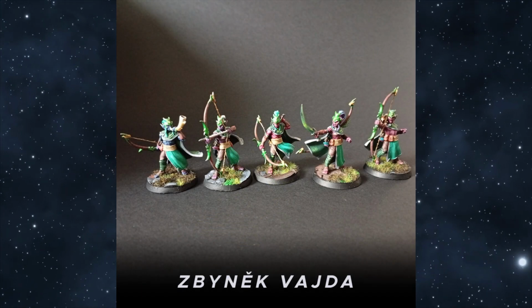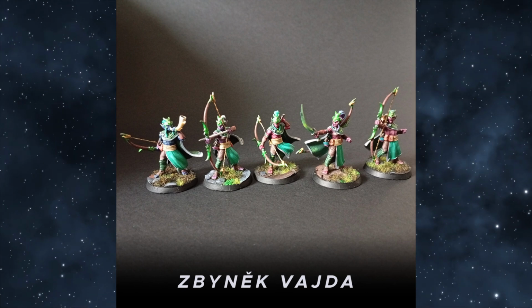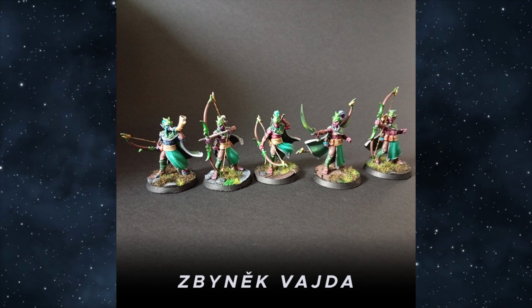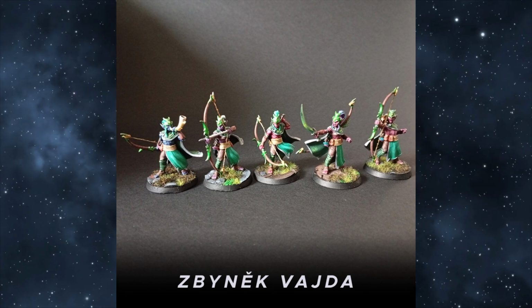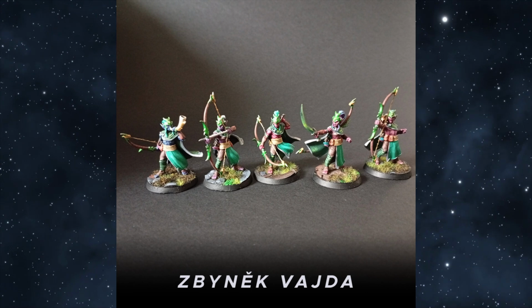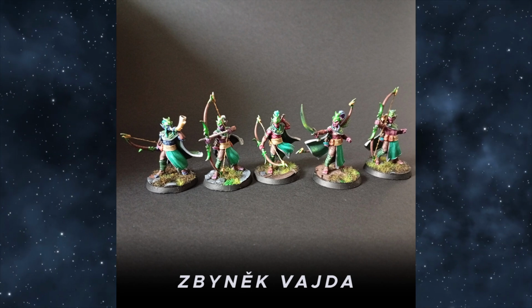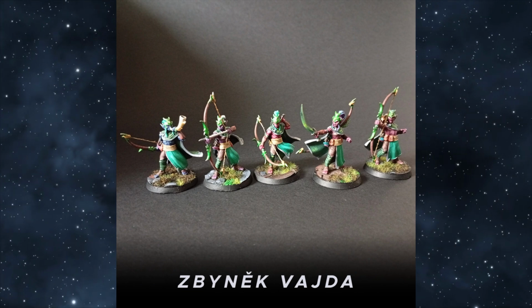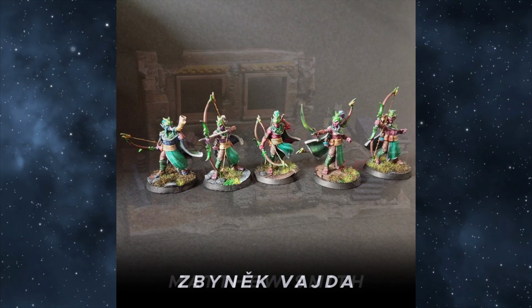Moving on to the unit category. First, we have Zbynik Vajda. Again, apologies if I mispronounced that. The overall scheme fits with the look of the Wood Elves. I really like it, but what caught my eye the most was the unusual skin tones, especially marking out the hero that way as well. So it's unusual, but it still comes across nice and clean, so well done there.